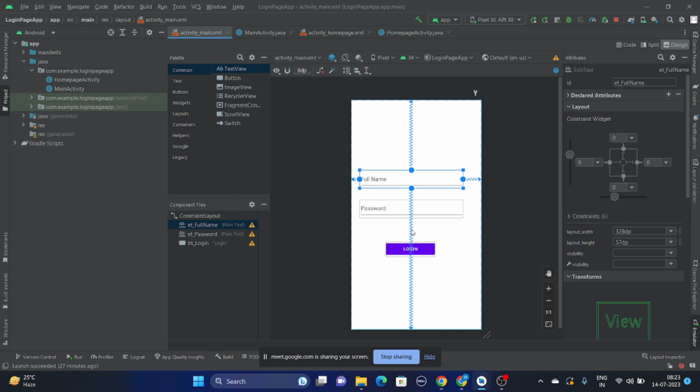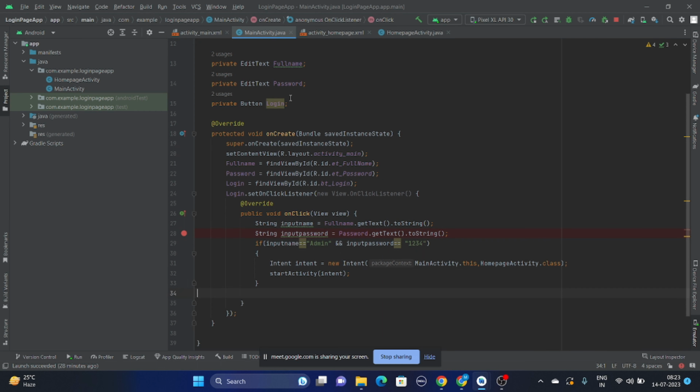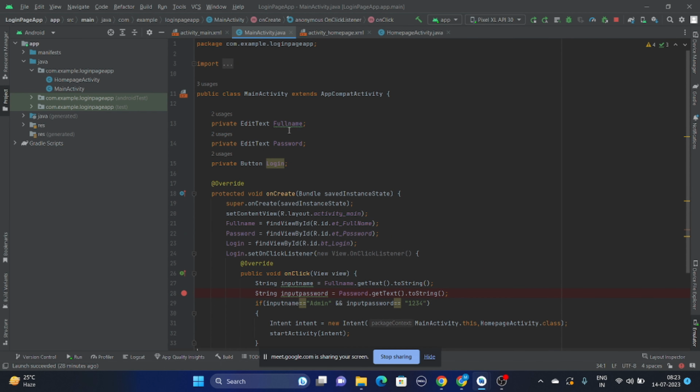And what is the code that we write for this layout? That is called Java code, which is the brain of the body. Without a brain, the body will not function. Am I right or not? So what is the brain of any app? The actual coding. That is MainActivity.java. What we have done in the coding is the declaration part, in simple terms. In the declaration part, we have created three variables which are private. That means this is the access specifier, as you all know in Java.